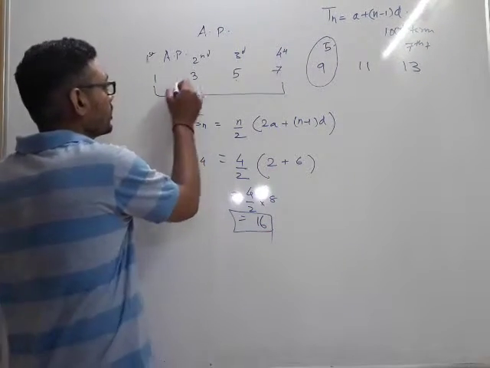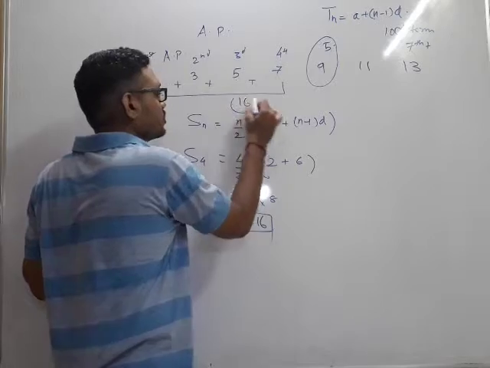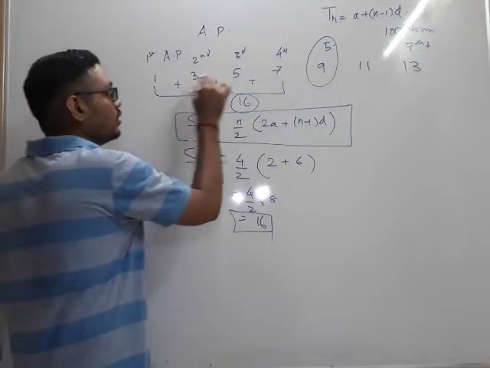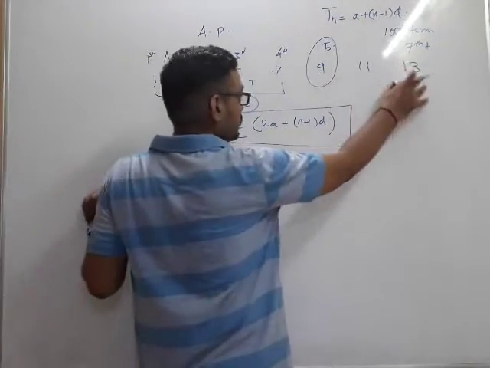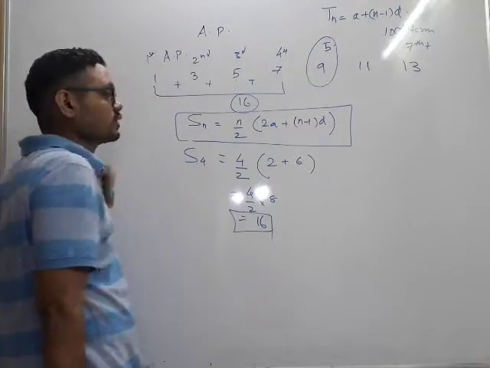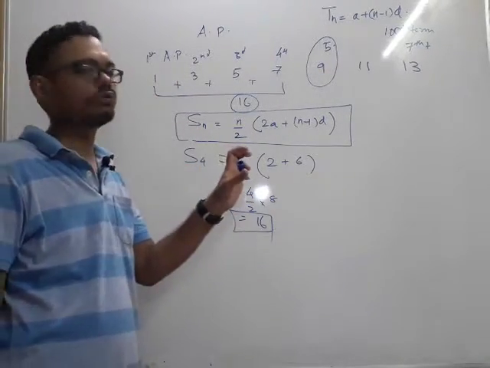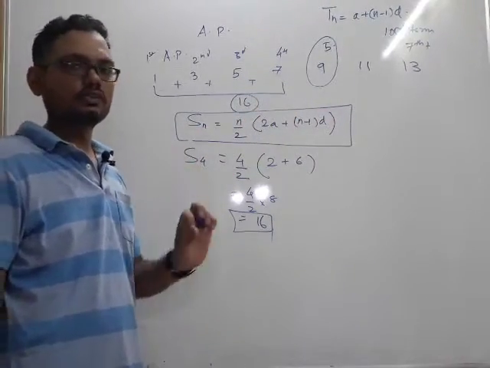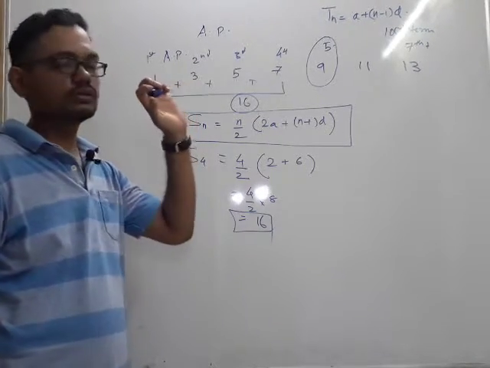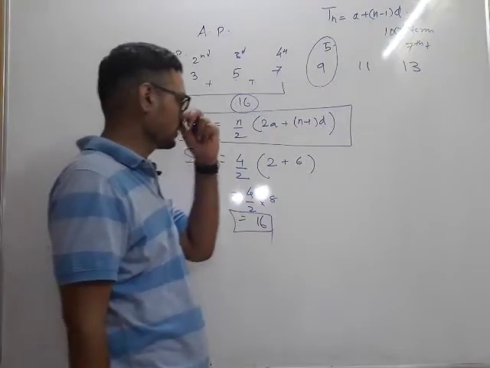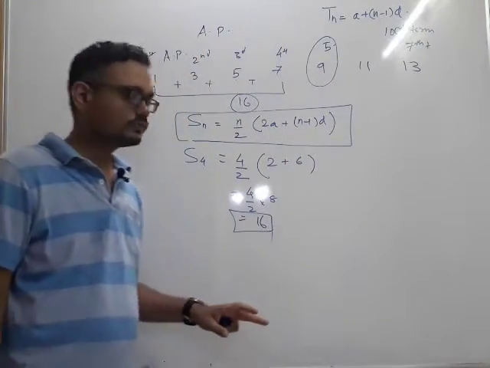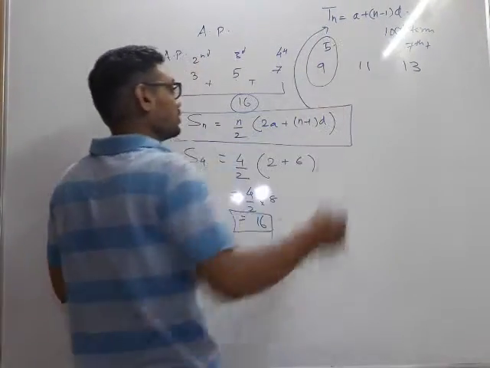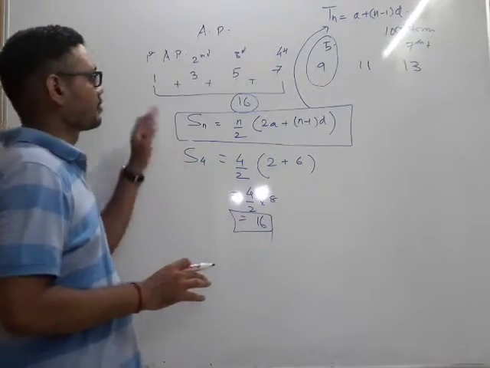So we had manually added this and we got the sum as 16. We have one formula which will give me the sum of the first 4. If I want to know the sum of the first 7, first 3, first 5, first any number of terms, this is the formula I can use. If I know a and d, I can find the sum of any number of terms, the first 5, first 10, anything. Okay? Understood? So this is my second formula, which I will park, for the sum of the first n terms of an AP.